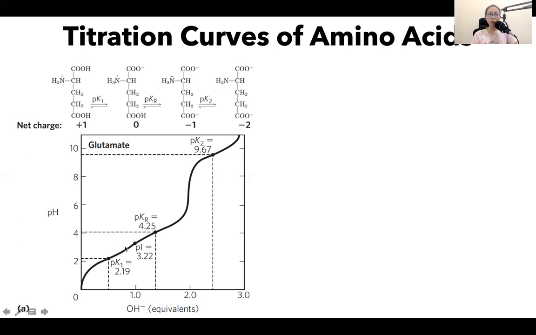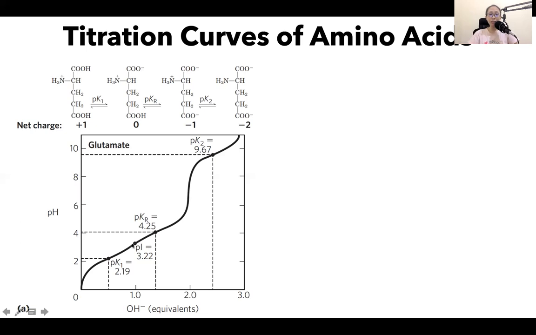So it's hard to notice the equivalence point if you just plainly look at the titration curve, because we expect that at equivalence point, the pH change is very steep. So this is a consequence of the structure of your amino acids. To be more specific, the type of functional groups that you see in your amino acids and their structural effects.